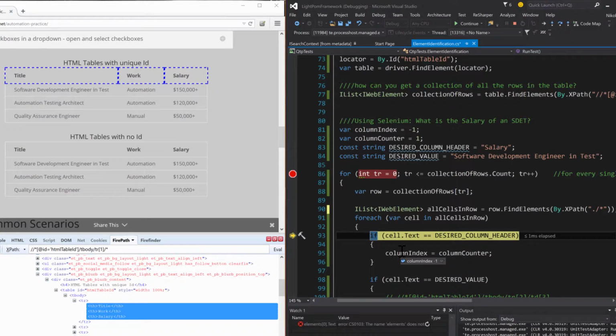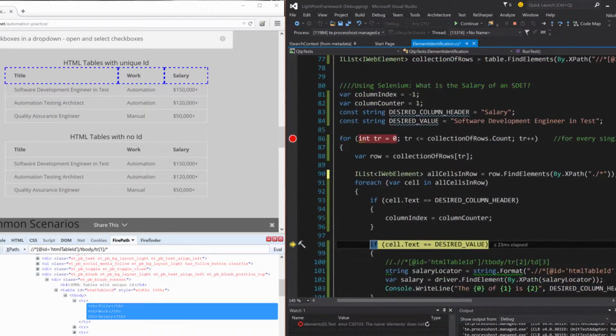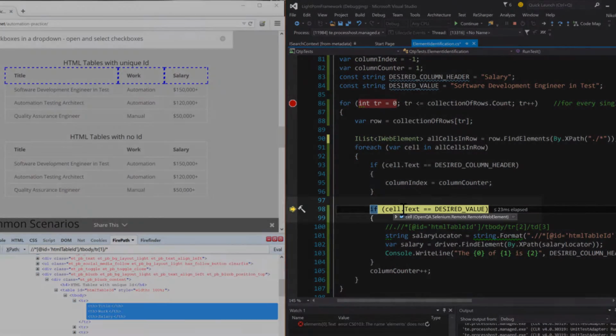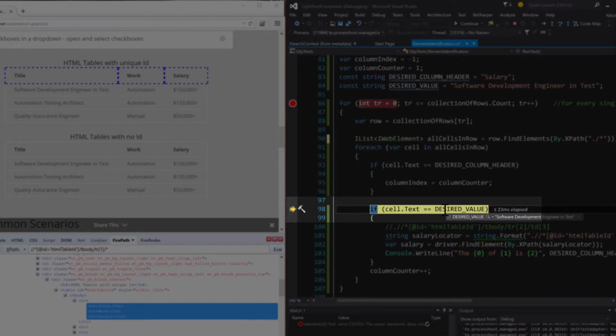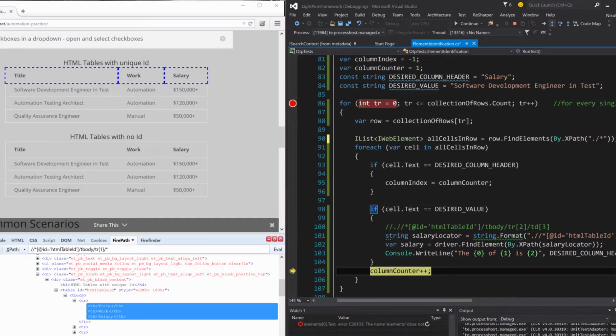So the column index, which is just another variable, will not be stored. It's -1 right now, so it's going to throw us problems if we try to use it. So I'm going to step over this. That's not going to be the case. And now also if the cell.text is equal to our desired value, which is software development engineer in test, we need to process it. But you guys can see that it's not, so we're not going to be processing it. So let's step over this.